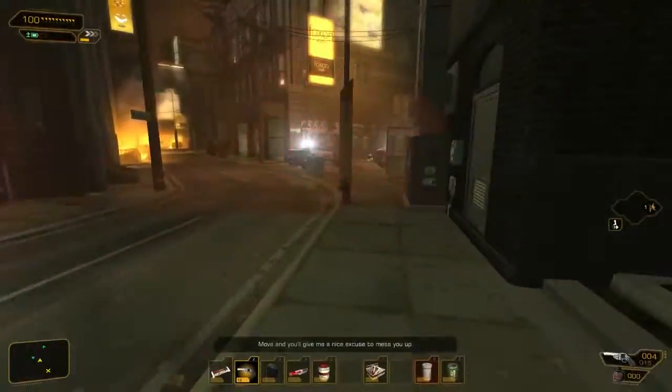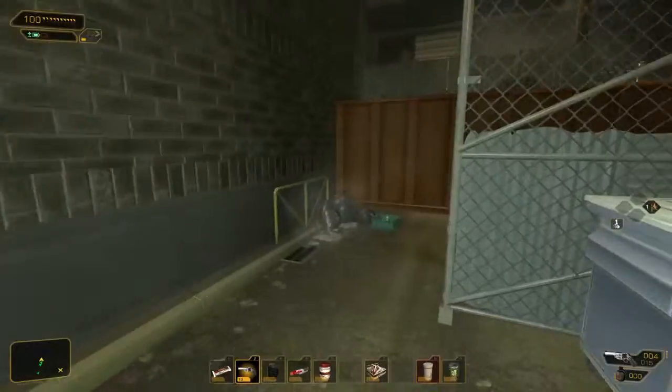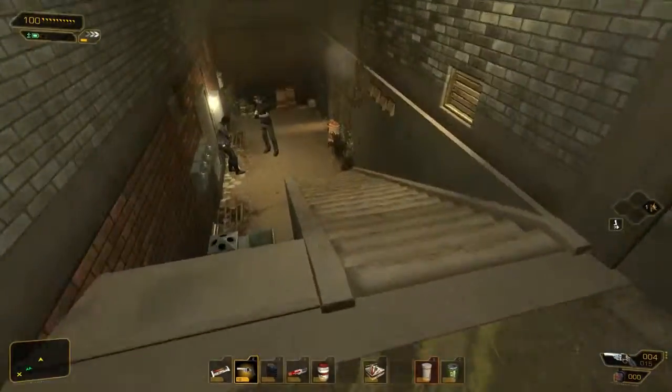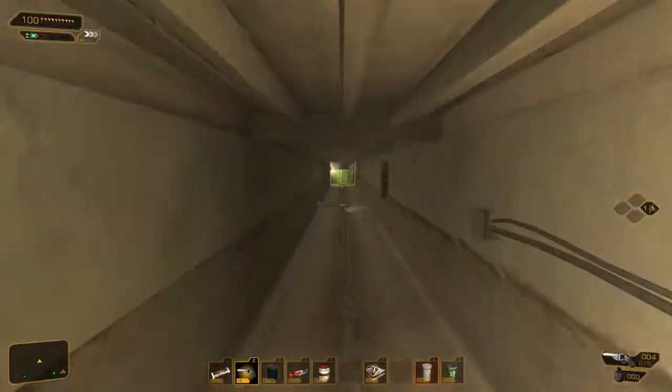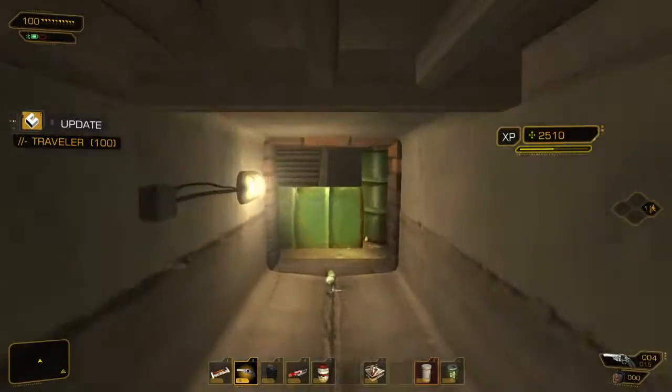A large portion of this split is just running around and knowing where to go, so just pay attention to the routes I'm taking, the different lines I'm taking, where I'm jumping, where I'm not. That's how you're going to get through here as fast as possible.